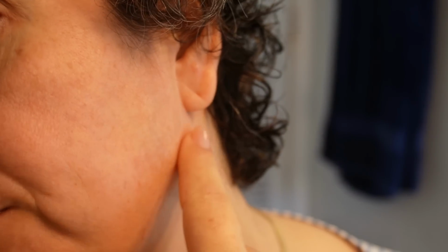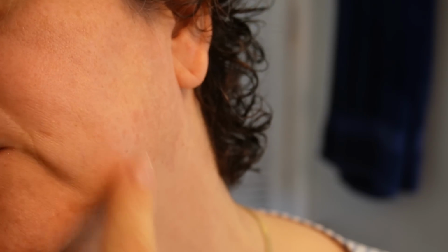I am pretty much 99% gluten-free at this point and try my very best to avoid sugar. I've been very, very good with that. So I think it's contributing to the skin looking better. But I do have scars still. And then I'm sure you can see all of the sun damage here, as I told you, from driving every single day in and out facing the sun, with the sun blasting my chin and my jaw basically.